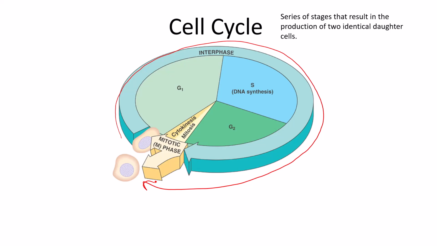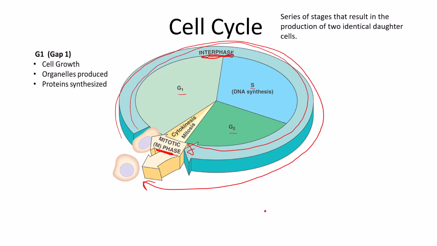So as you can see in this diagram, there are two main phases of the cell cycle: interphase, which makes up most of this pie chart, and then the mitotic or M phase, which makes up a small portion. Interphase is this teal or blue-green color, and it consists of most of the cell cycle. There are subphases within interphase, which consist of G1, S, and G2. So when you hear interphase, it is the three main phases that the cell does its normal life in.